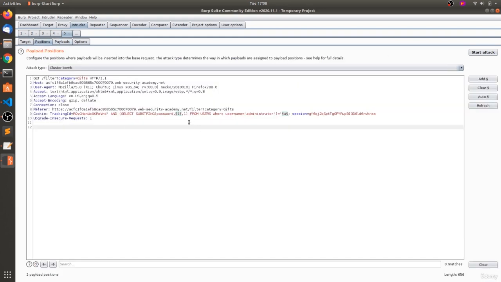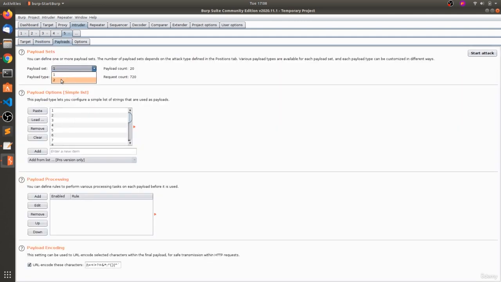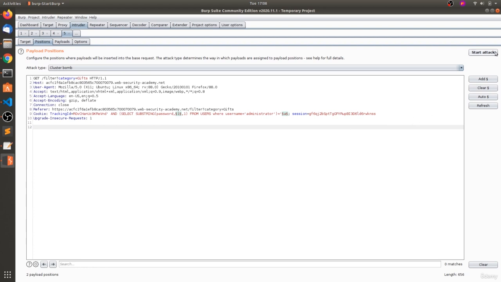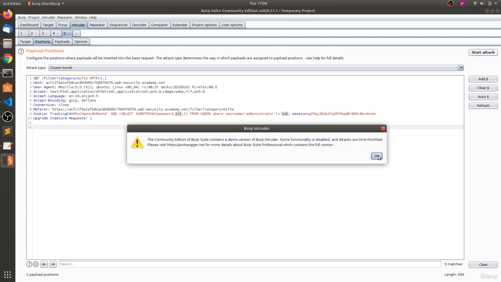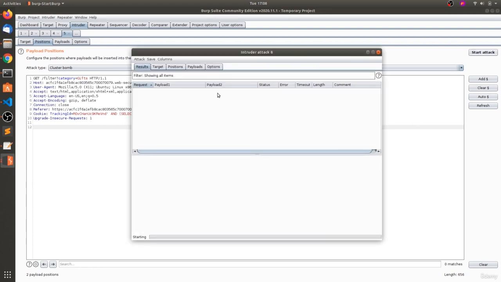So 1 to 20 is being searched for each byte of the password, and each byte is tested with these alphabets and numbers. So you need to just start the attack. I already clicked the descending order of this length.